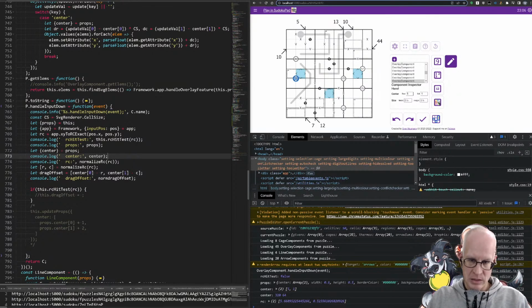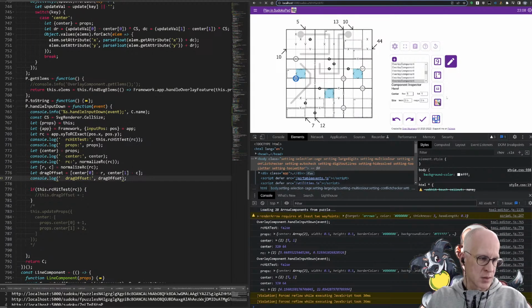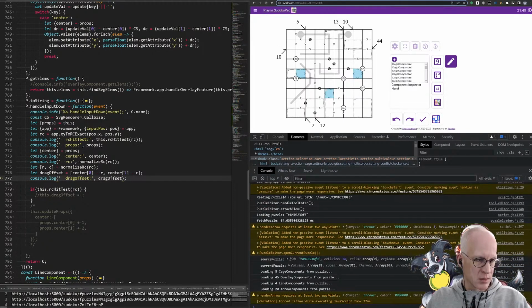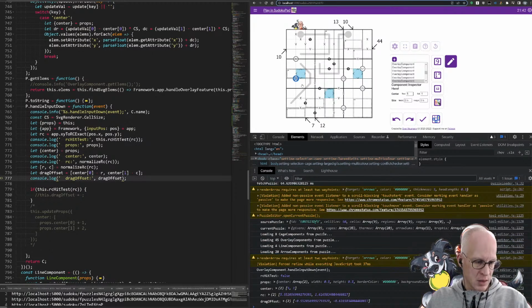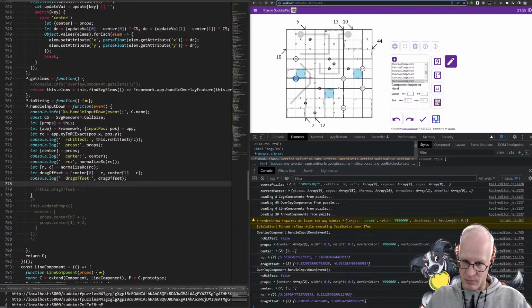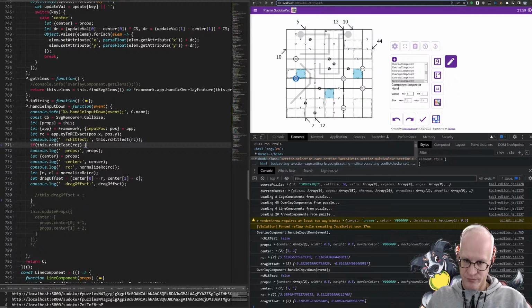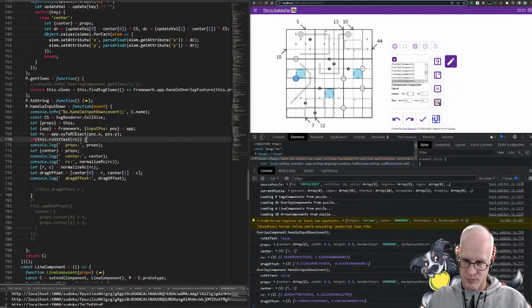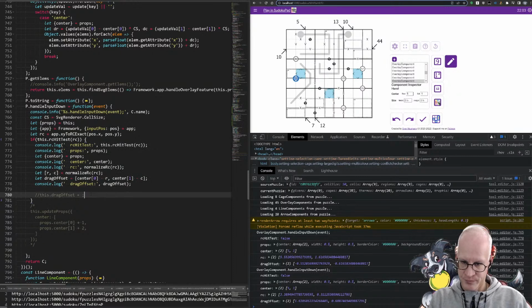I guess minus a million spelling mistakes. So click here, drag offset is relative to where the mouse currently is positioned. So we want to add 1.6, etc. Okay. And we just want to put that in here. All right.